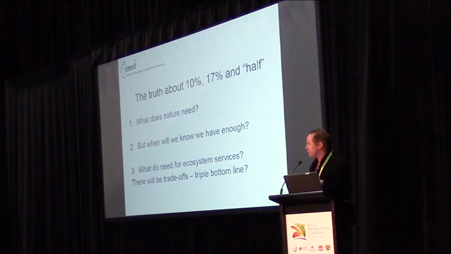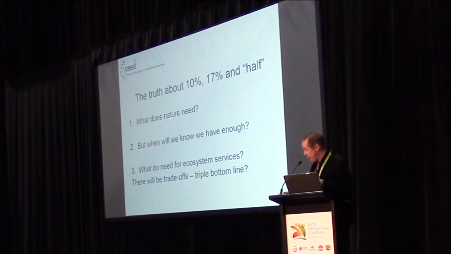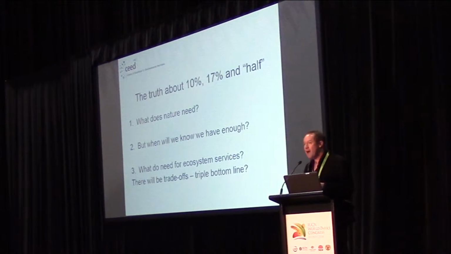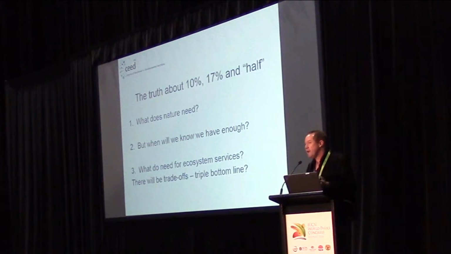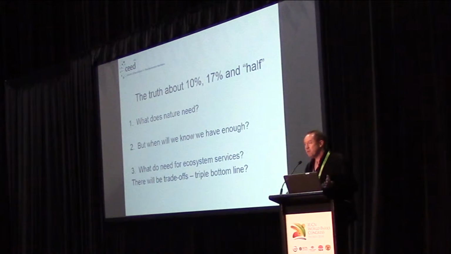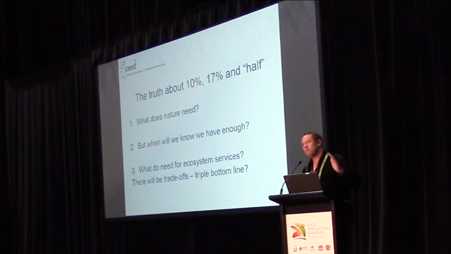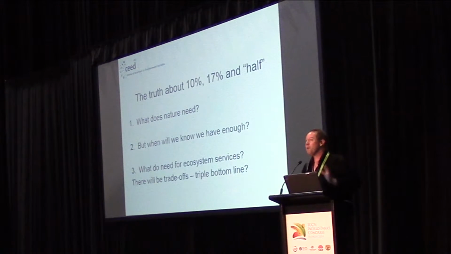What does a species area curve do? As more area is conserved, it goes up. So basically all the data we have, and Brendan mentioned this in the morning, all the data we have says there are no thresholds. Everything goes up. Probably the classic paper in this field is by Henrik Andren, 1994, the fragmentation paper. At 30%, you're in a bit of a mess, but if you have more habitat, there will be more species. So there is no threshold. Maybe the curve just does this, or from your perspective, just does that. That's it. And maybe there's a bit of a wiggle, but it's always going up.